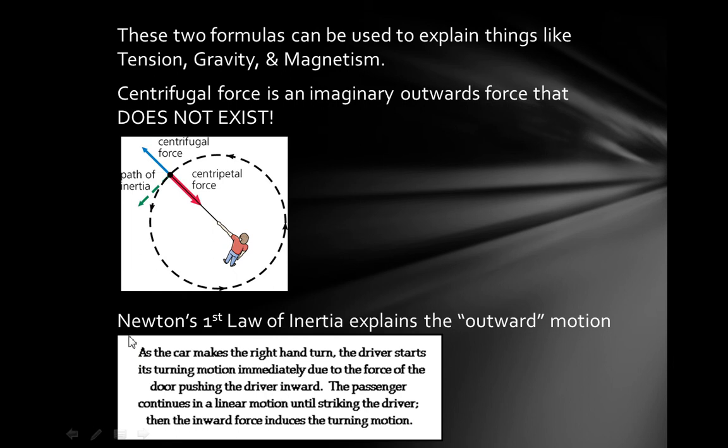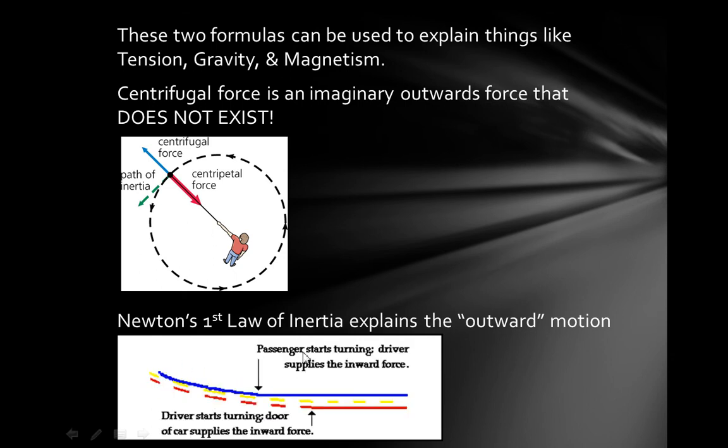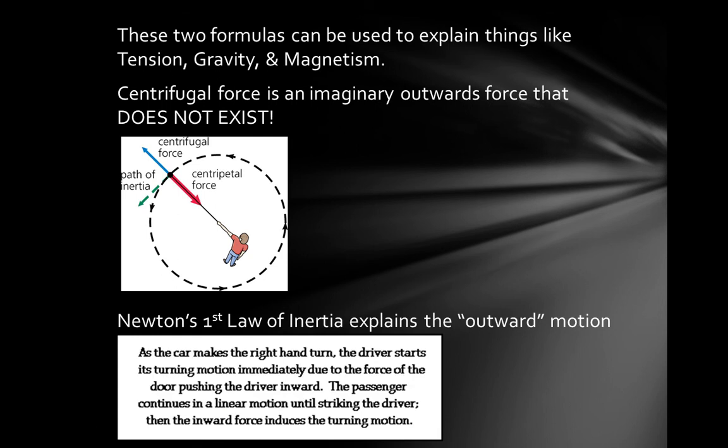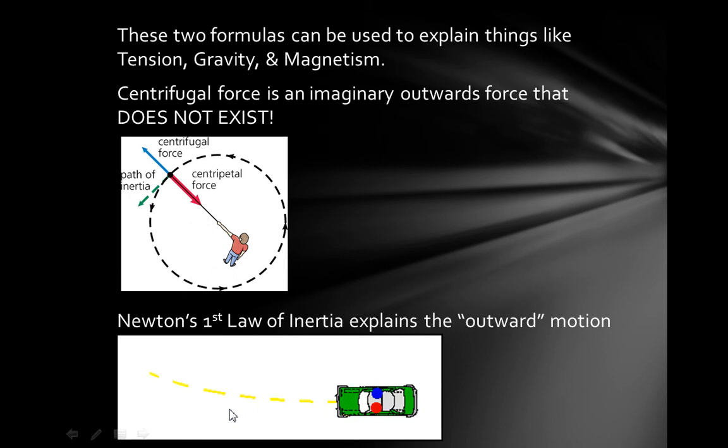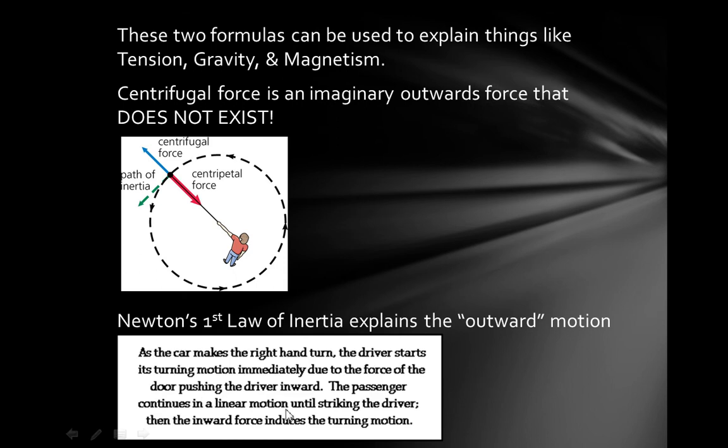which states an object in motion will stay in motion. So watch the blue catches up to the red. And that's because the passenger wants to stay in the same motion, but the driver, who is holding on to the steering wheel connected to the car, is accelerating to the right, but the blue wants to continue going on a straight path, and they will intersect there like that. So it's more that the car intercepts the passenger rather than the passenger feeling this outward force.